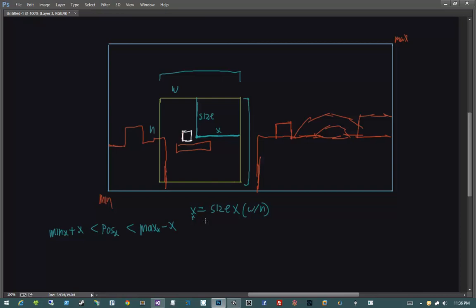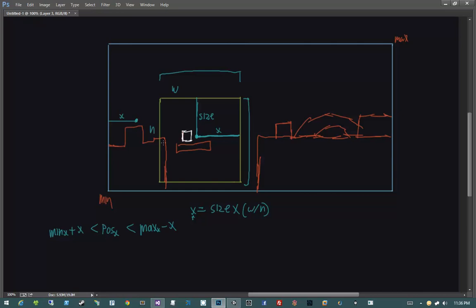So this inequality will constrain the position of this camera. Let's say the camera has X size. We'll only be able to go to here if this is X. So this is the closest we can get this camera over here if we express this inequality in our code.